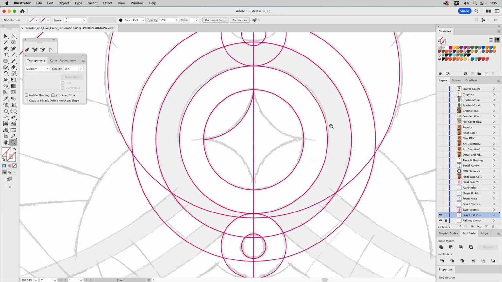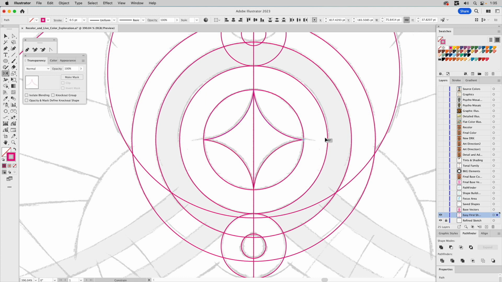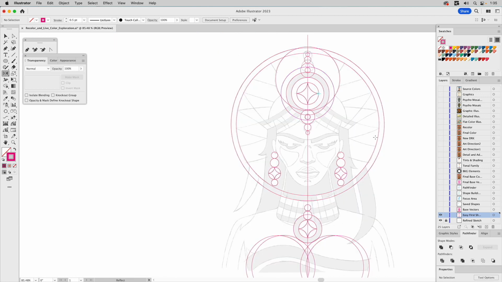Now, one of those aspects within the headdress here is I just took a quarter of a circle and put it here. That way I can clone this, Command-C, Command-F, use the reflect tool if we go over here. And I have smart guides turned on, so it tells me when I'm over an anchor, and I can just reflect it like this. I can take these two now, copy these, Command-C, Command-F, find this orientation and reflect them down. So it makes the process go a lot faster if you look at your design that you're going to create and figure out what are the easiest shapes to create and start with that first.